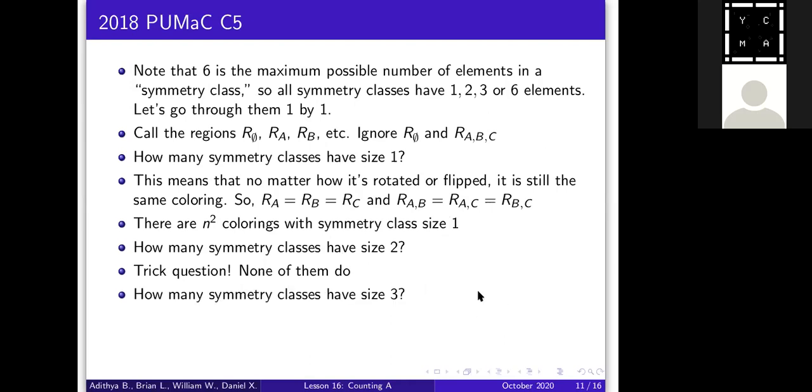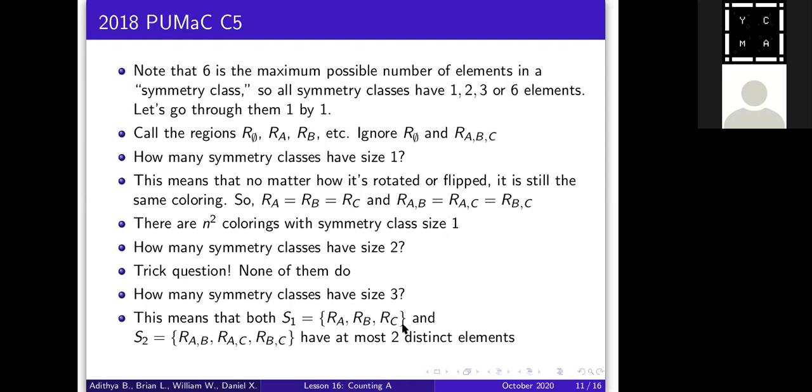On the other hand, we can have some symmetry classes of size 3. And this means that both S1, which is the set of regions which are part of exactly one of A, B, and C, and S2, which is the set of regions which are part of exactly 2 of A, B, and C, each have at most 2 distinct elements. Because if, say, RA, RB, RC are all different colors, then of course permuting A, B, and C is always going to change the coloring.